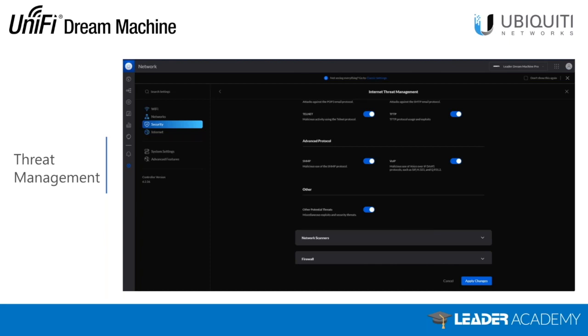And one of the best things is it's license free. You don't actually have to pay for any of this functionality. That's the typical thing with Ubiquiti. You pay for the hardware, and everything here is just turn it on and away you go. There's no pay per feature or monthly subscriptions or anything like that, which is really cool to see.